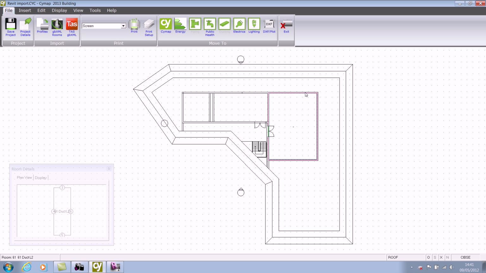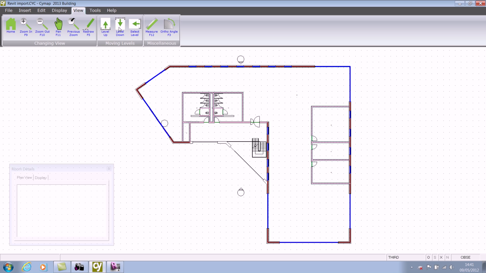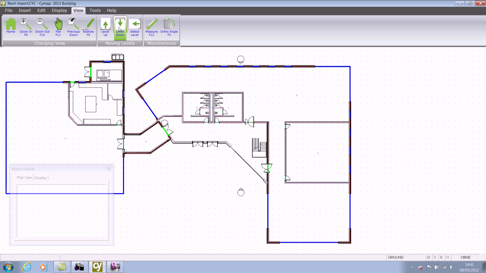And then you can see not only have we got the storage space back in the roof again, we've now got the revised third floor as the second floor, first floor and ground. So effectively what we've done is remove the roof, introduced the revised third floor on top of the existing, and then reinstated the roof as an additional floor.